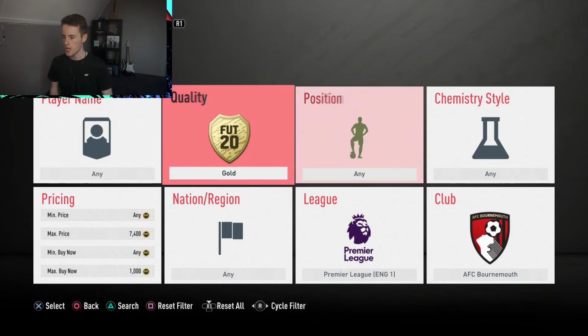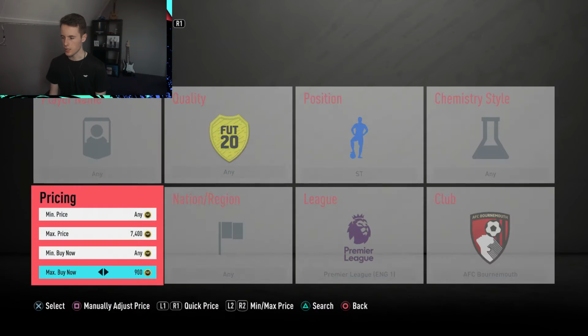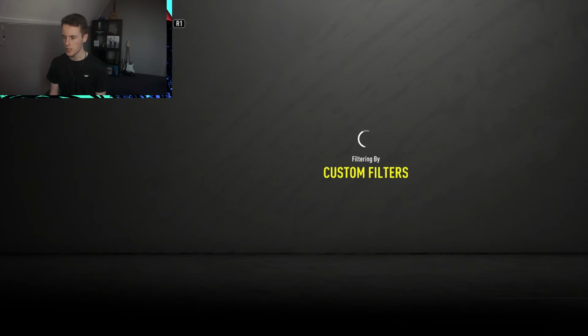Let me do that first and see which one is most expensive. So let's have a look at the cheapest striker right now. I am currently on 1,000 coins. It's going a little bit more than that. It is way more than that actually. Look at that, 2,000 coins, not even.